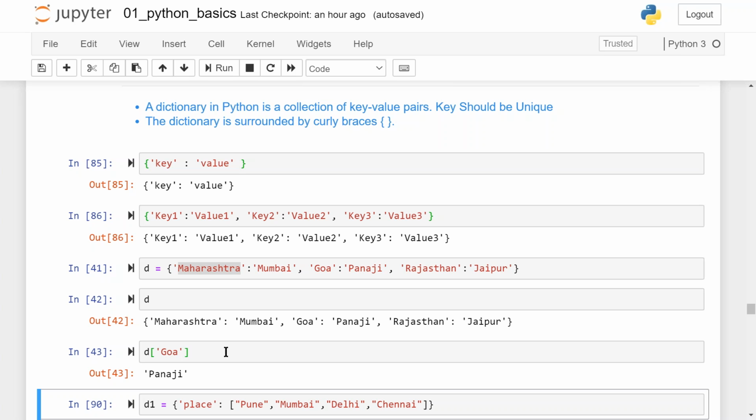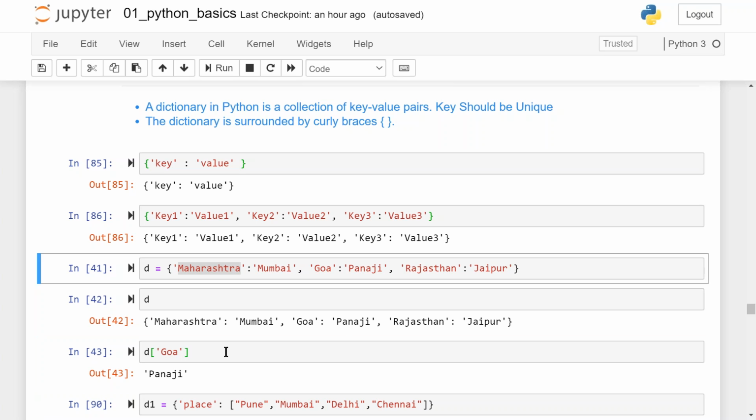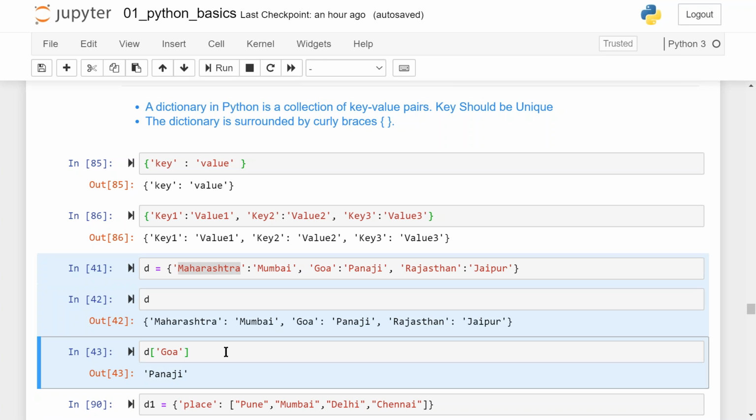The other equivalent of a dictionary, if those who are from programming background, then I would say JSON. In JSON, the data is stored in a key value format. So that would be an equivalent for the dictionary. So try executing syntax 41, 42, and 43.